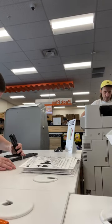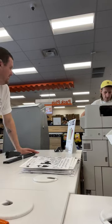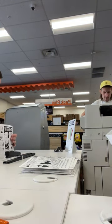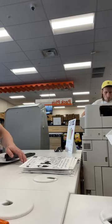How are we doing on staples? Not too shabby. Might have to buy some more. I'm sure they sell staples here. Or might have to go back to Staples. They're bogarting the market. No one else can sell staples. It's in our name.